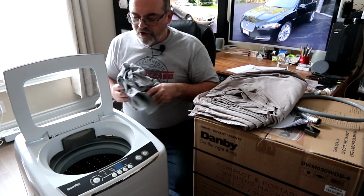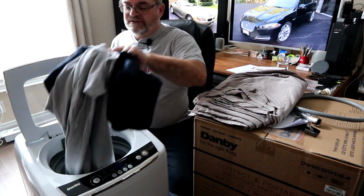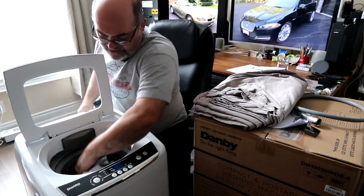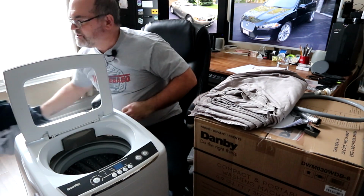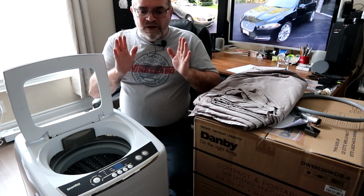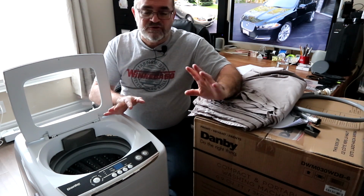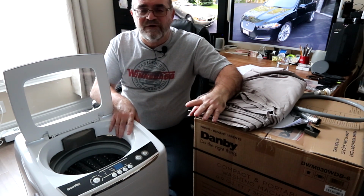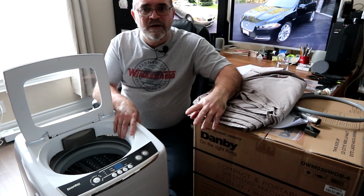Now, the other question I had, so let's take these out. We're going to just put those aside. So now our machine is empty. The other was, what about linens? You know, towels, etc. I didn't grab any towels, but I thought I would do something different. Now, you're not going to get a comforter in here. It's going to be too large.